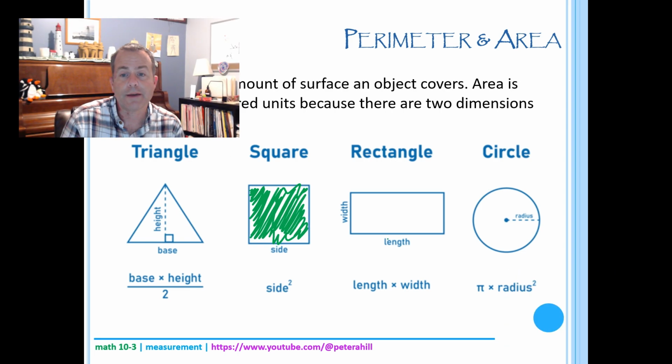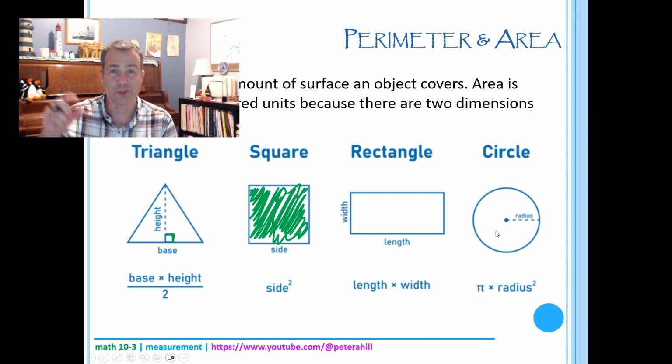So I've got some formulas here for you. The triangle is base times height divided by 2. You just have to remember that the base and the height will always form this 90-degree angle, so you'll see that box there. A square is essentially length times width, like a regular old rectangle would be. The special thing about a square is the length and the width are the same thing. So we say that it's side times side, or side squared. And then the rectangle is length times width, and the circle is pi times the radius squared. So it's like pi times r times r.